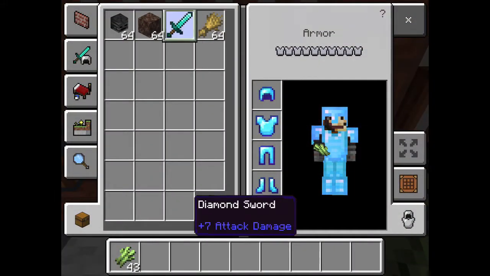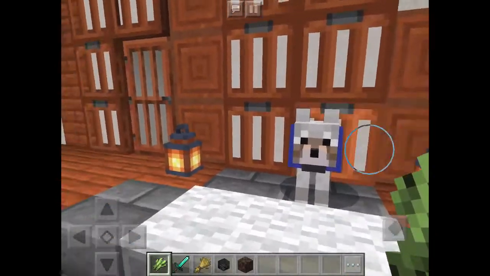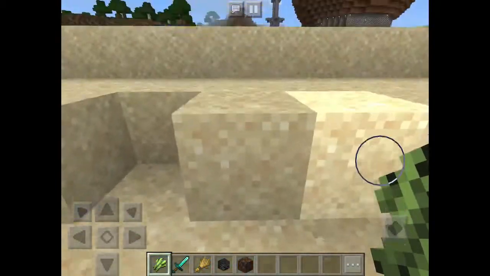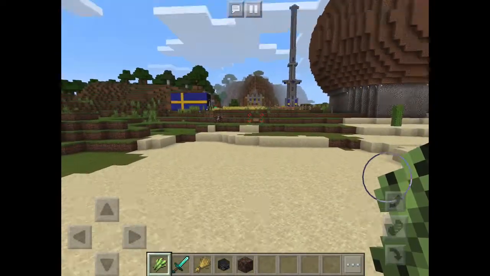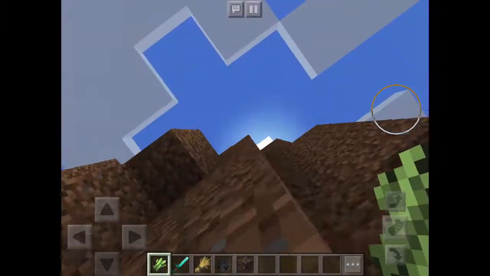Sven, I don't have much for you, actually. Here, okay, I got everything to spawn in the wither, but, yeah. Let's go. Okay, here we go. Sorry, but the game keeps on glitching out because of this mod. So that's why I keep on cutting.